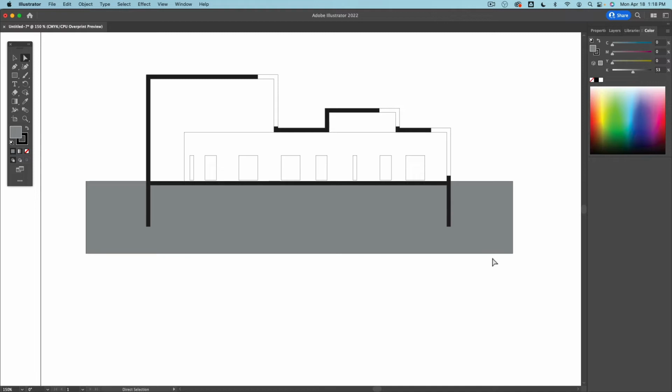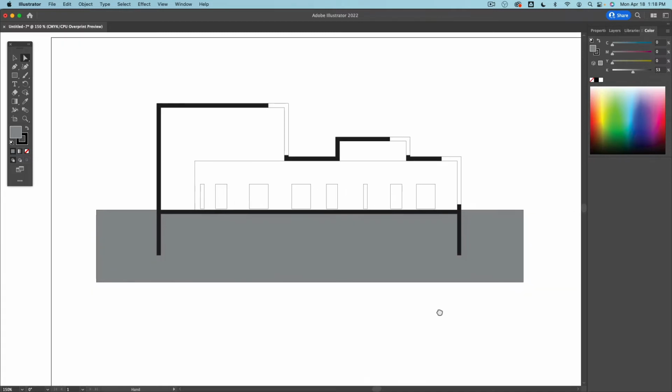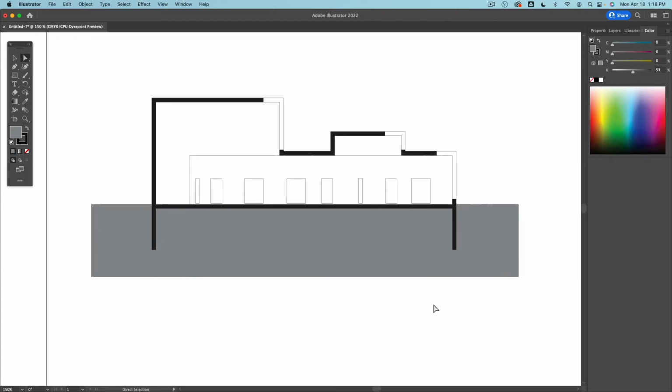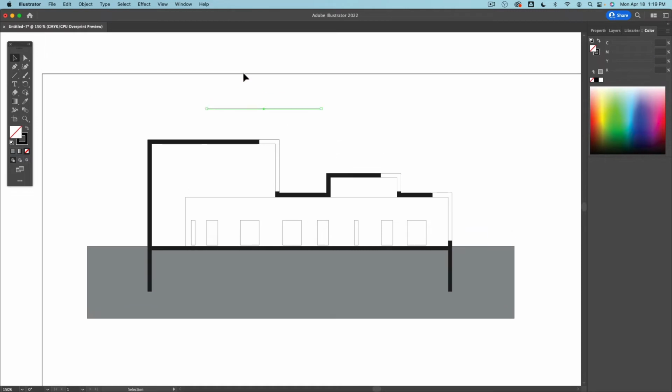Yeah, so one last thing I would like to quickly show for those who might run into a situation of an overhang or something, or the need: how do we do a dashed line? I showed you how we use the line tool to make a line.